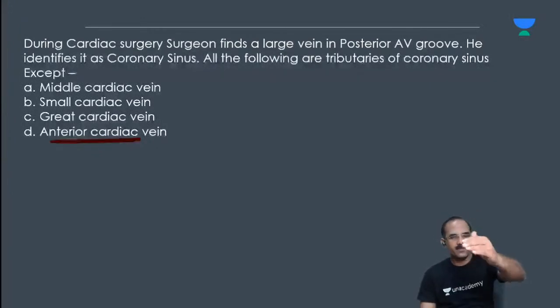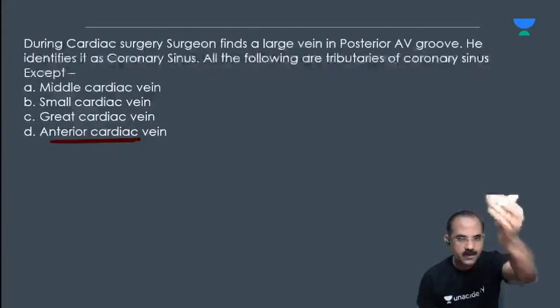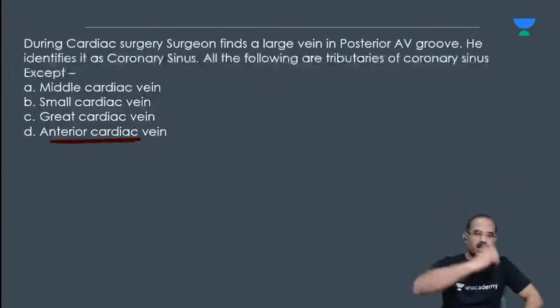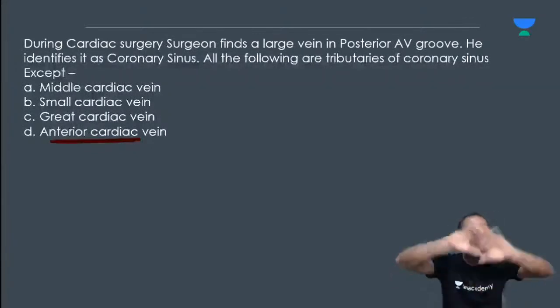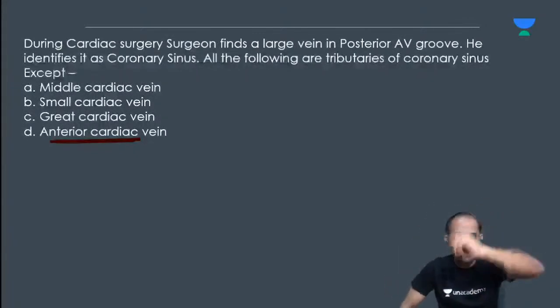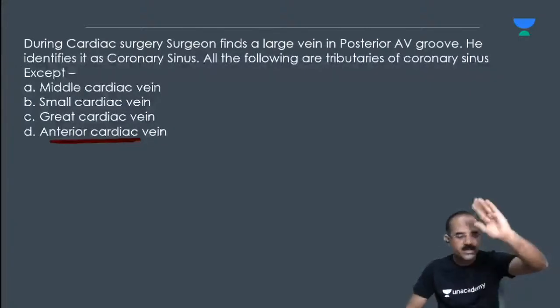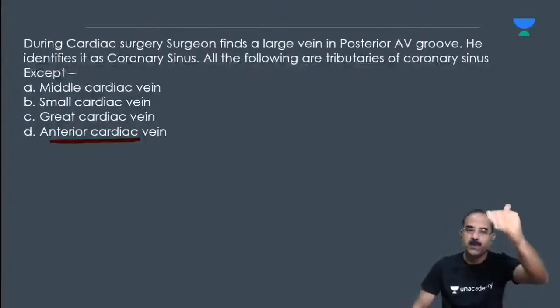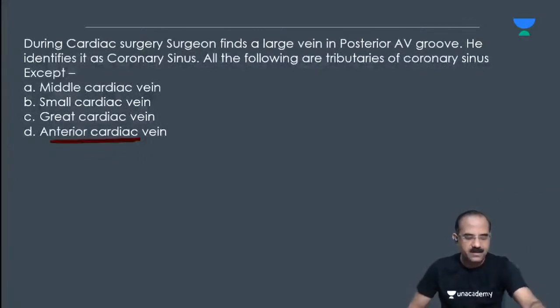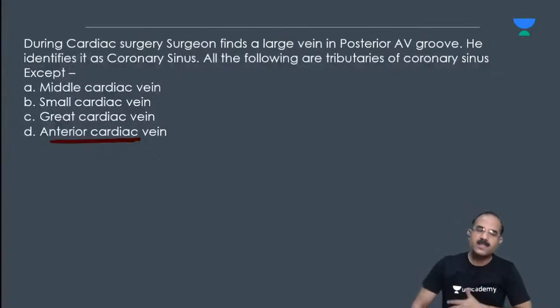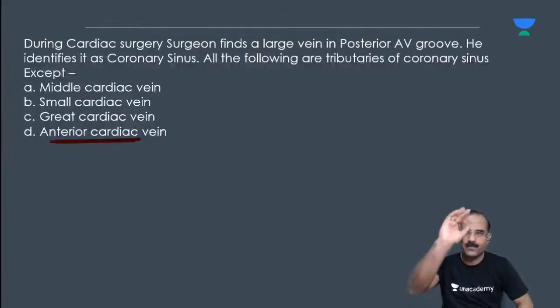The anterior cardiac veins drain directly into, answer this, the anterior cardiac veins, and there are small veins which open in the chambers of the heart. What are those known as? The venae cordis minimae. Anterior cardiac veins and the venae cordis minimae directly open into the right atrium. Very good to all of you.